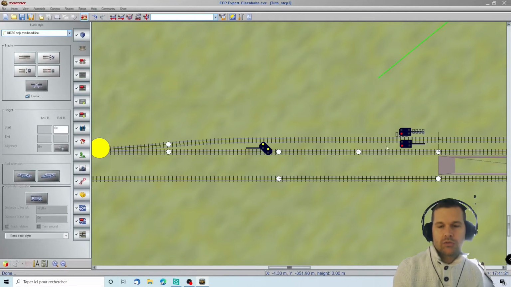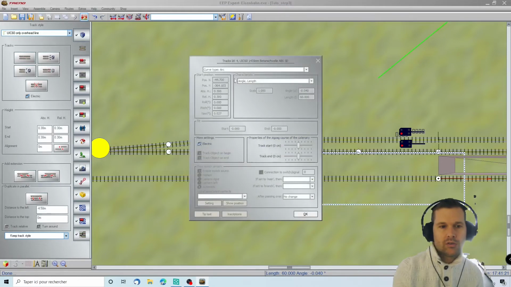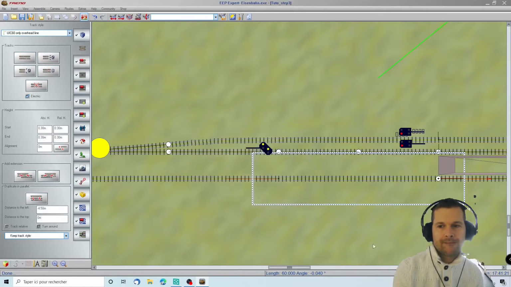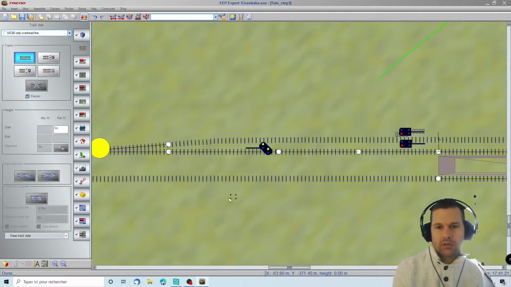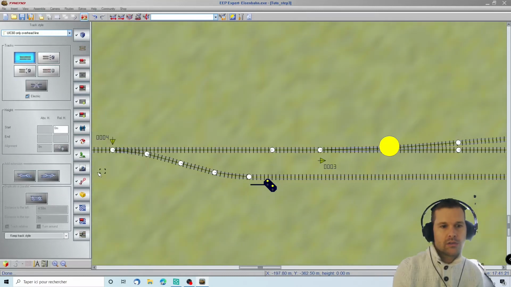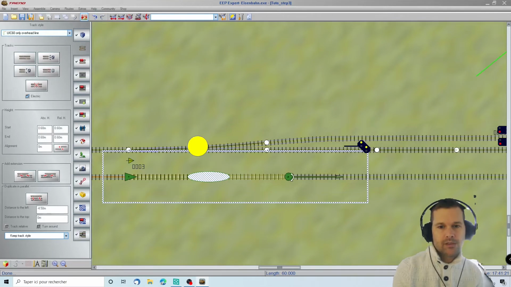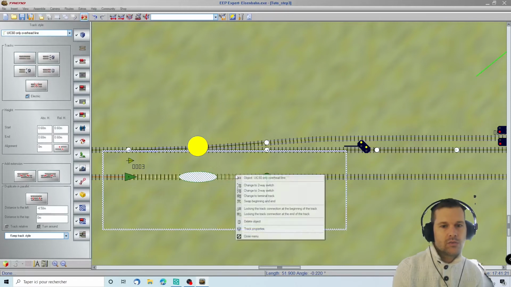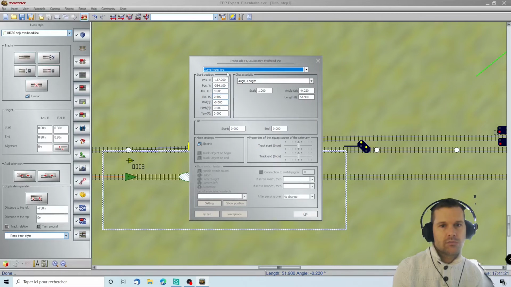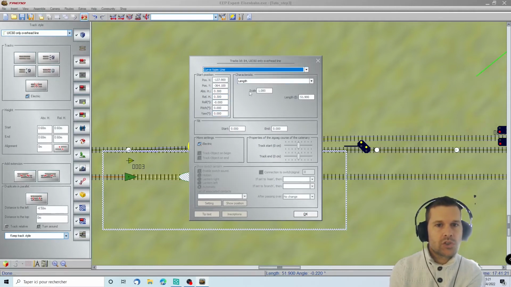Here you have an issue since there are other tracks. So this one will be removed. We need another one. We'll start at the end here. That's almost okay. Let's say we need that one here. That's a little too long. So let's make it shorter, like that here. Right click, property. Oh yes, we will have some problems with the height there. We need it to be 1.3. That's not a problem. We'll change it afterwards.